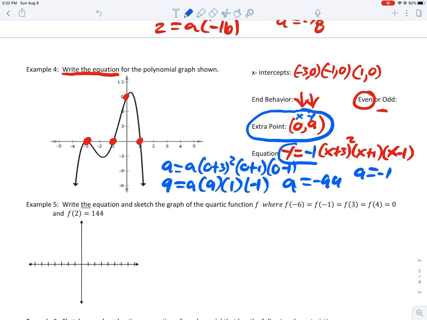So your final equation is what I'm circling in blue there. And does -1 make sense? Again, the 1 might not make sense to you, but the negative should. The end behavior is low to low, so it's got to be even and negative. If I didn't have the -1, I'd have an even and positive function. So hopefully that negative makes sense to you. Again, if you don't get the 1, that's fine, but the negative part should make sense.